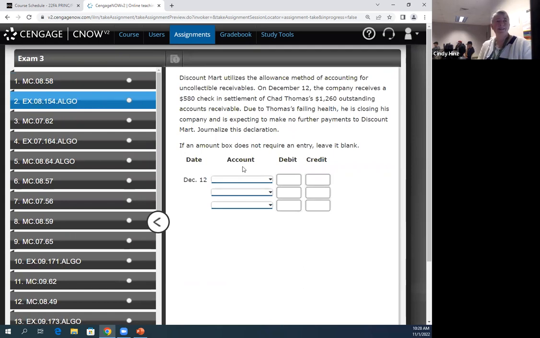I do find it disappointing that you can't see how many points each one of these exercises is worth toward the 50 on the exam, but the exercises are worth more points than the multiple choice, because the assumption is it takes more work. You should get more credit for that. So all of the exercises in general will require you to use some sort of calculation in order to solve or find the answer.